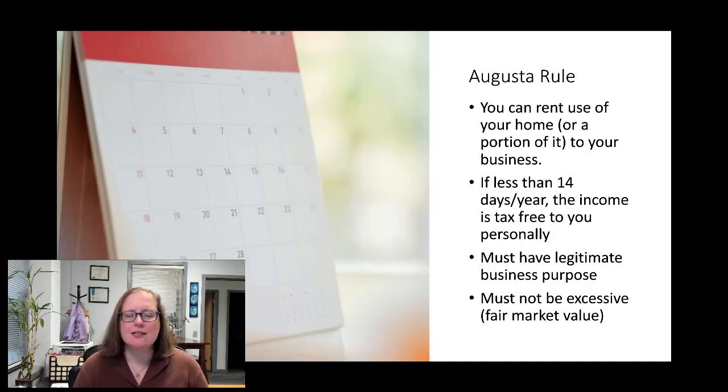A couple of caveats on this. There has to be a legitimate business purpose for the business to use your space, to use your home. And it has to be not excessive. So you have to look at the fair market value. So for instance, if you were going to have a corporate event, you were going to invite all of your employees together to have a gathering, some sort of event with your employees, and you would pay several $100s for a venue somewhere else, you could instead rent the venue from yourself, rent your home to invite your employees in and to have this event. Pay yourself those dollars. They're not taxable to you. You get the tax benefit. And that's legitimate. The court case that came out recently, the taxpayers were trying to take very large deductions to have their shareholder meetings at home, and it wasn't reasonable as far as the tax court was concerned. So it's something to be careful of.